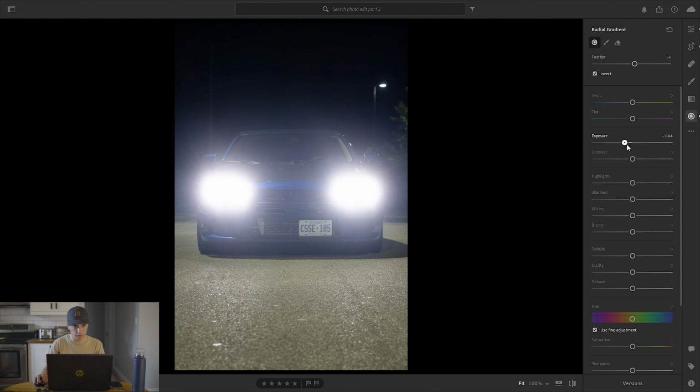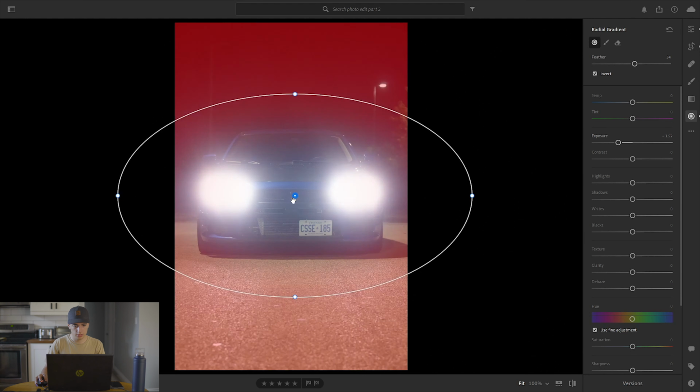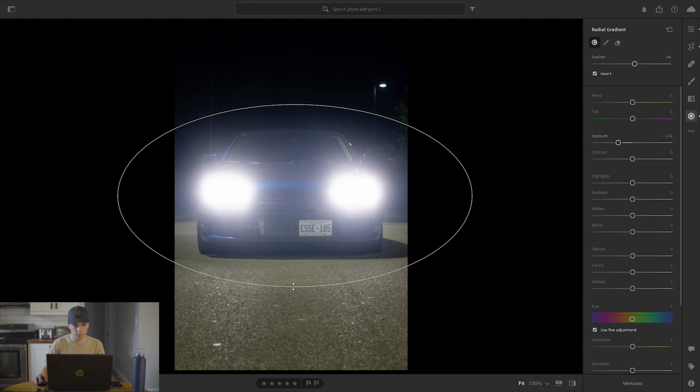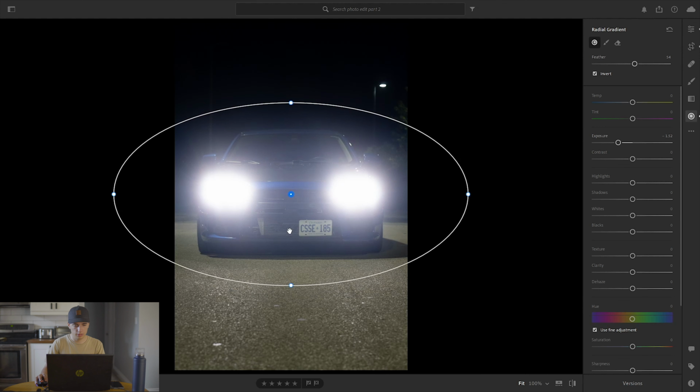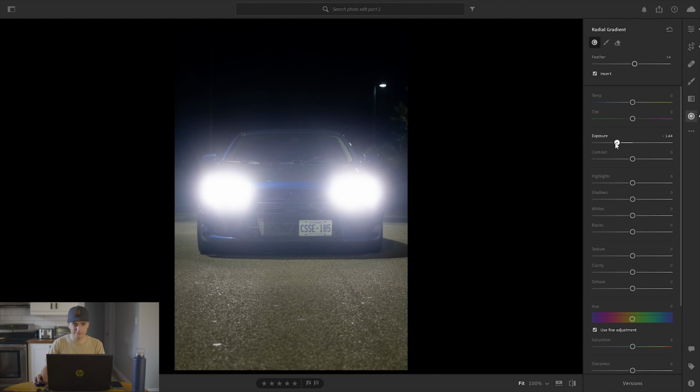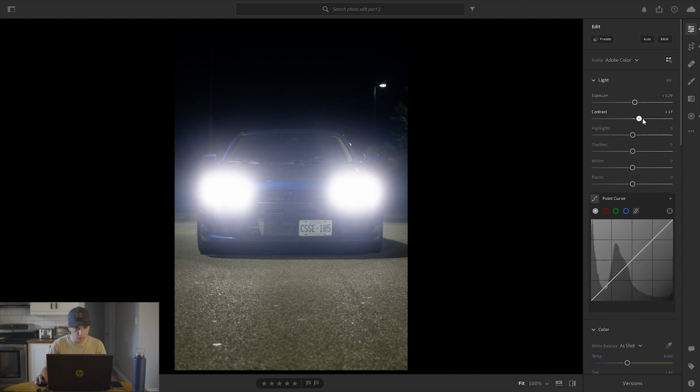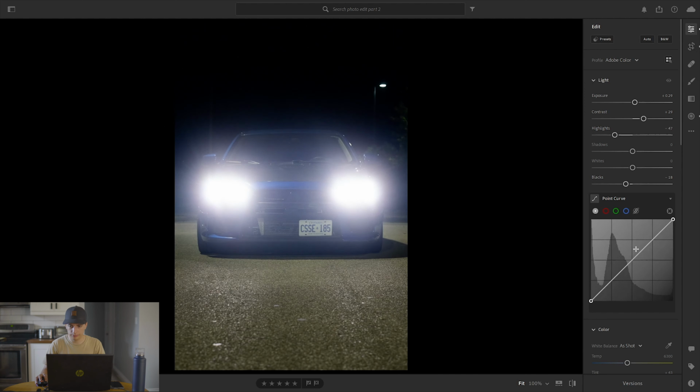I love it on this one. That looks alright. There. Perfect. Alright, so let's boost the contrast. Highlights will bring down just a tiny bit, half, I guess, ish. Bring the blacks down.